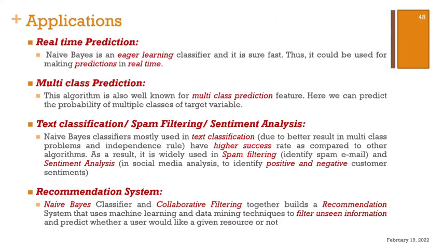So at the end, we say some of the applications, like I said, real-time prediction. Some of the areas that naive Bayes is popular with are real-time applications, because I've explained this one. Naive Bayes is an eager learner. At the beginning, we classified learners into eager learners and those that are not. So they learn quickly and it is very fast. So when you are talking of real-time prediction, it's an option. Multi-class prediction also, you go for it.